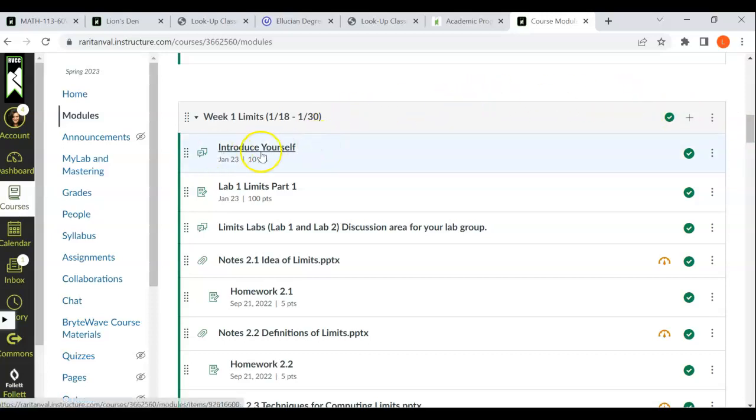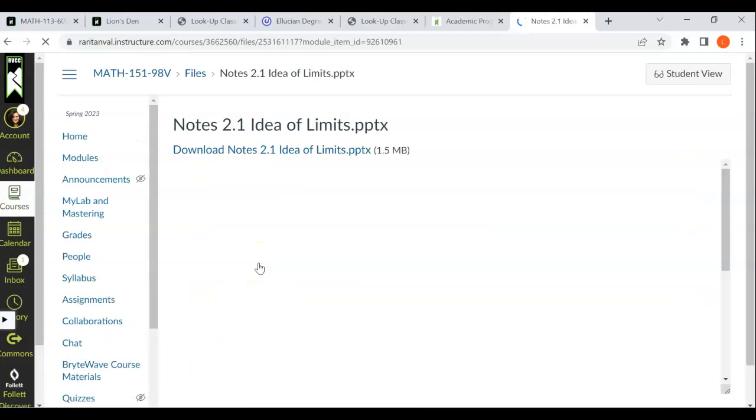So today, of course, you saw the welcome video pop up. Tomorrow, you will see a video that'll go over 2.1, the idea of a limit. So those videos will be very helpful to you. The videos will mimic the notes. You have PowerPoint notes as well. So if you open or print out the PowerPoint notes while you're watching the video, it could be very useful. So you have my videos, you have the PowerPoint notes.